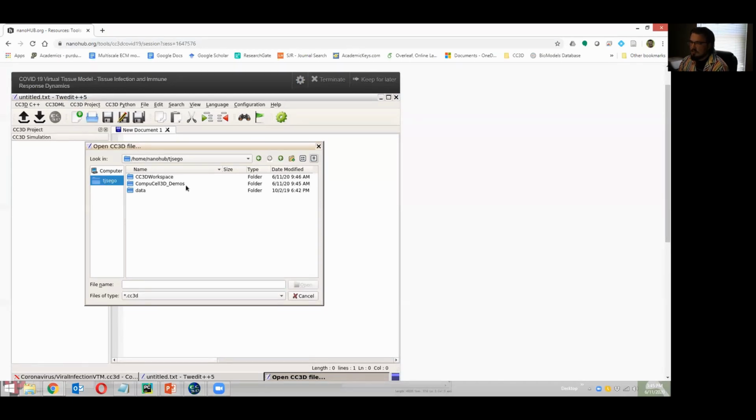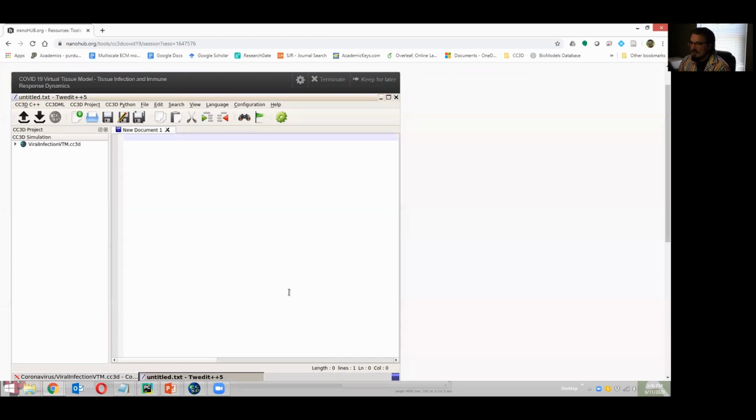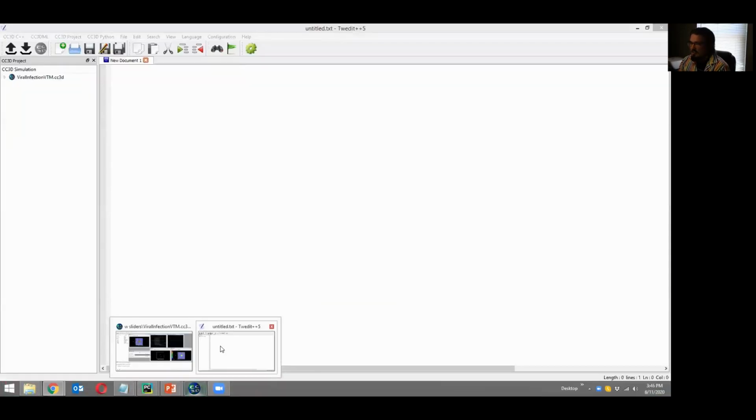When you click on that, you should find a directory called CompuCell3D_demos. If we go in there, you should find a directory called coronavirus. We go in there, and that's where viral infection vtm.cc3d is stored. So in NanoHub, open, and now we're at the same point, in NanoHub, and in my case, also locally.